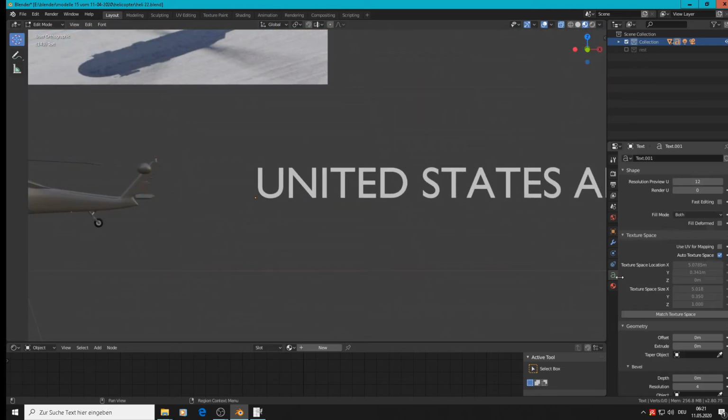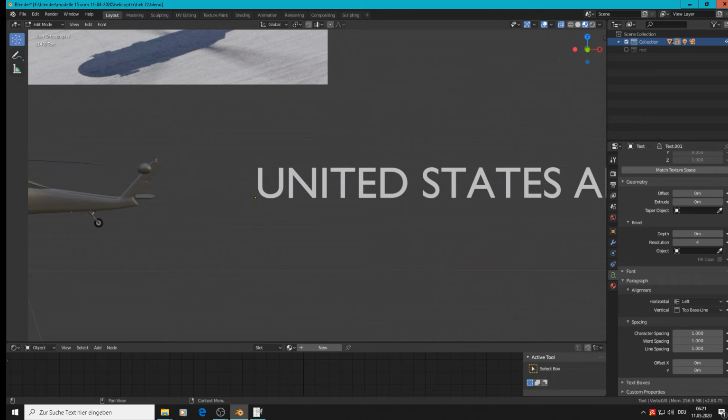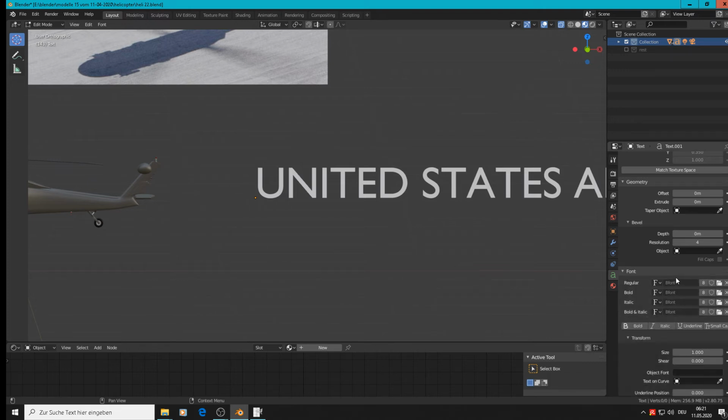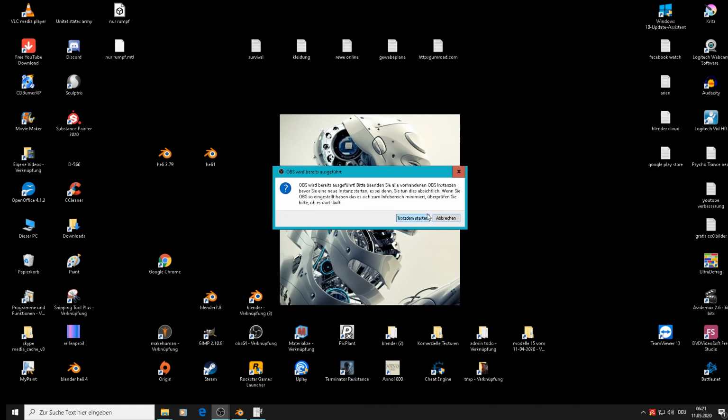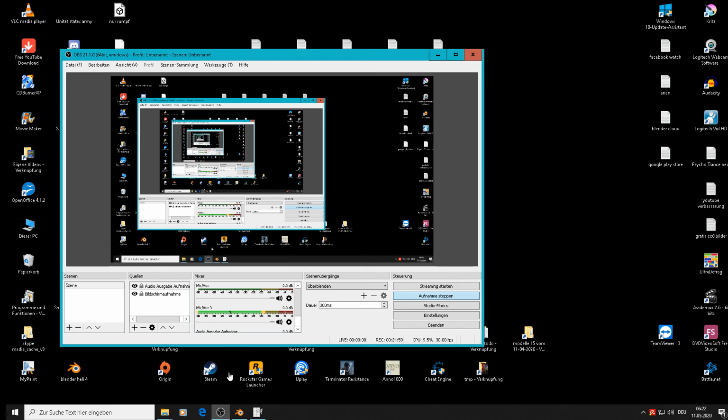The font type, you see it there in the text options, and we have to change that there. So file, save. We need an army font. So must look. Yeah, it works.